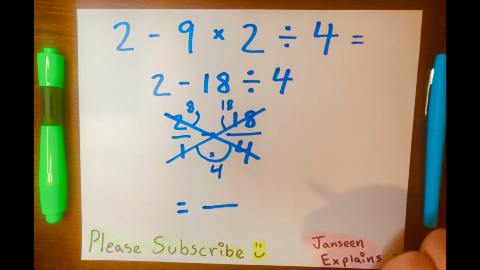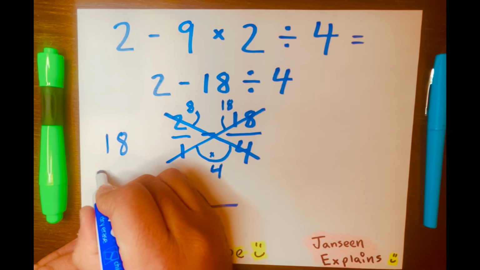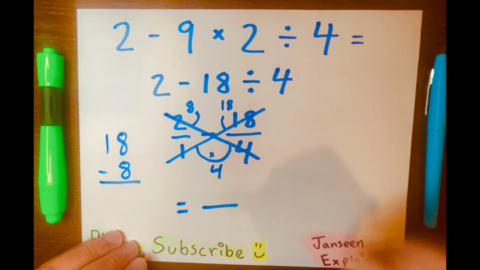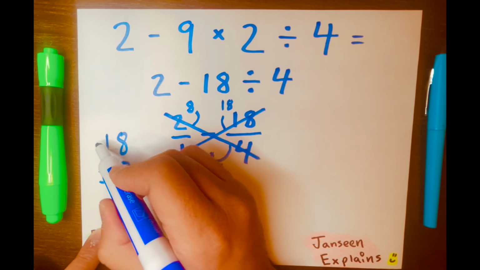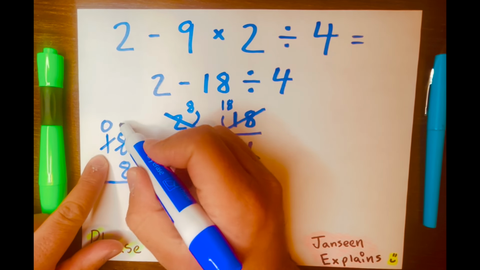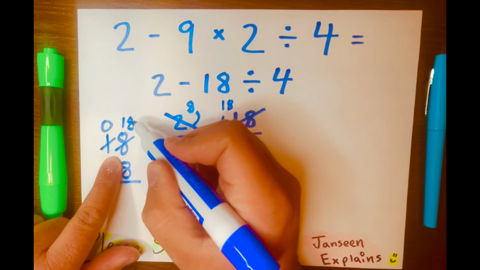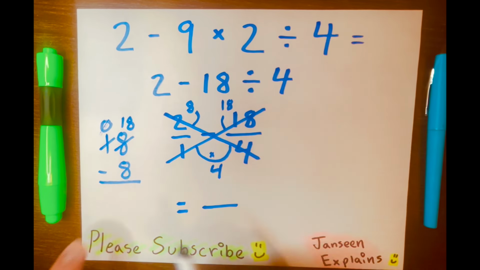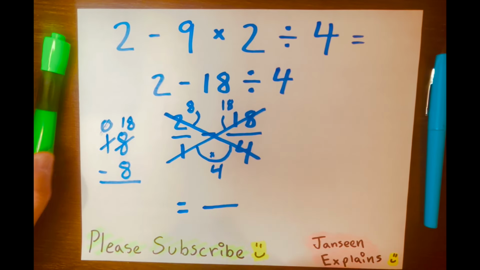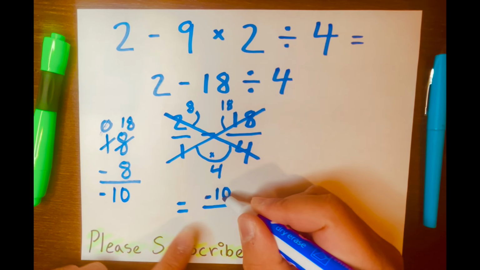Let's do some subtraction here. So let's subtract 18 minus 8, like that. We know the answer is going to be a negative, right? So we're going to borrow a 1 to the 8. So 8 becomes 18, and this becomes 0. So if you have 18, so 8 fingers down, 8, 9, 10. So, oops, write 10, -10. So that goes here, -10, that's the numerator.